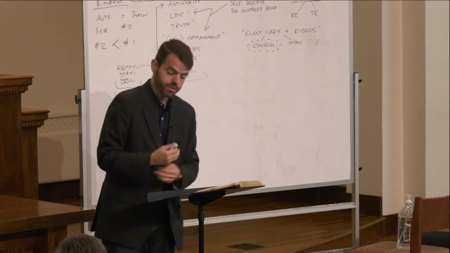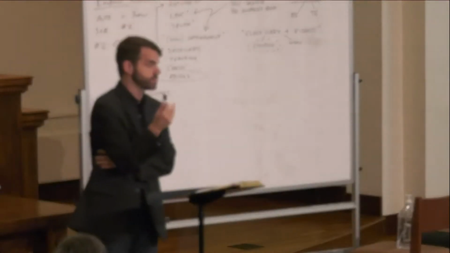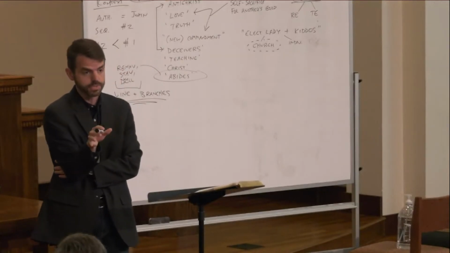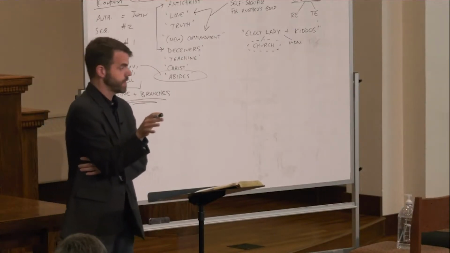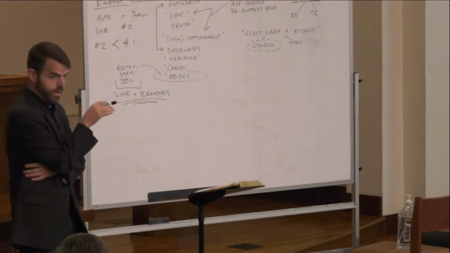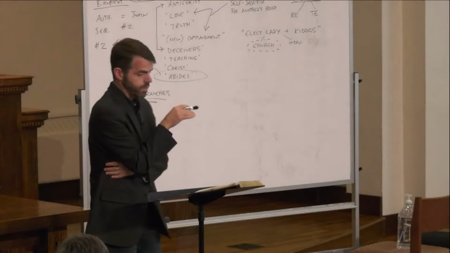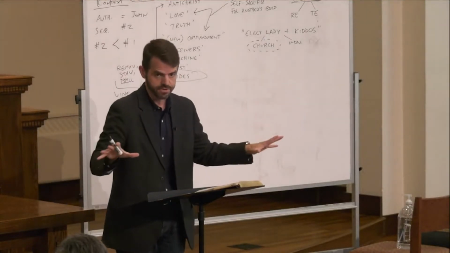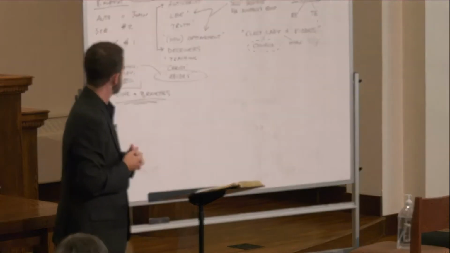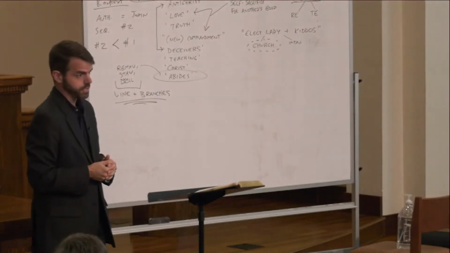And who knows? It could be that he's writing to a church or to a group of churches that is under the threat of persecution and that he's writing a little more cryptically. That's also a possibility. Was there persecution in the church by the mid-'80s? There was. It wasn't as bad as it got later in the 2nd and 3rd centuries. But there was sporadic regional persecution even at that time.